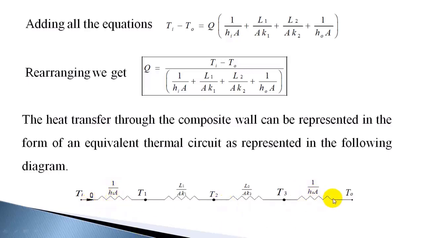Once you get the heat transfer through the composite layer, suppose you require interior surface temperatures. The heat flow is already known. You can use any of these equations, say T2 minus T0 divided by the summation of the resistances is Q, and Q is already known. You can find out T2. That way you can use these expressions to find out the interior temperatures.